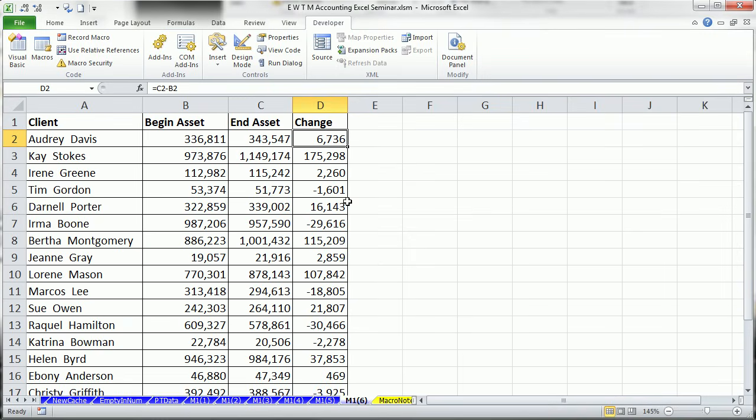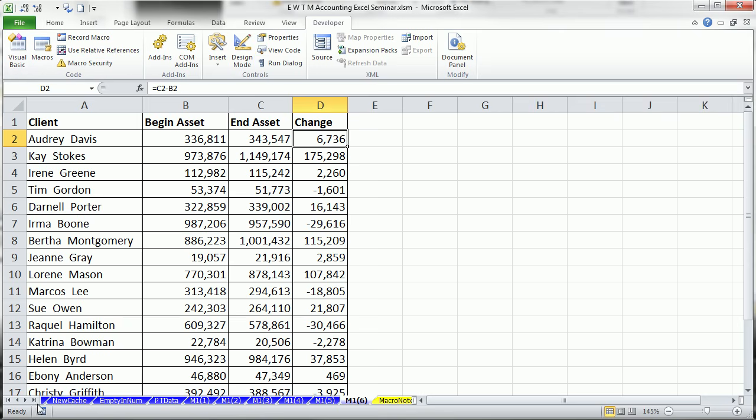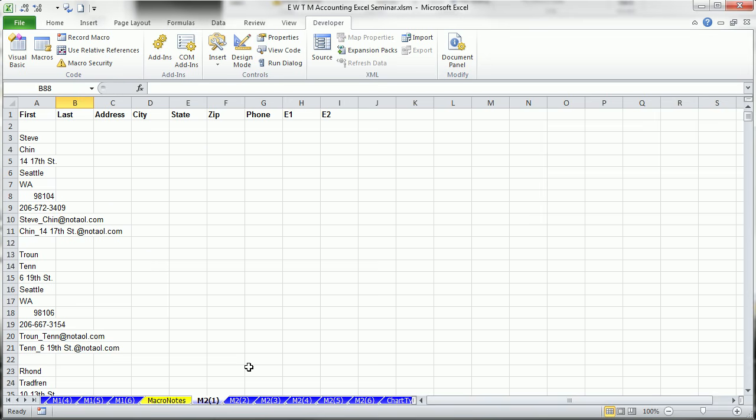I'm going to close this right here. So, a very important concept, being able to use relative reference and absolute. Now, there are some notes right here. But we want to look at one more macro. Now, this macro isn't formatting reports, but it is going to take advantage of knowing how to use relative reference.